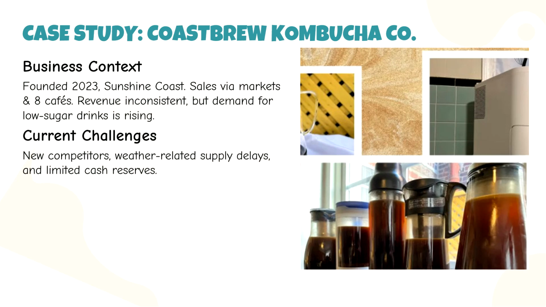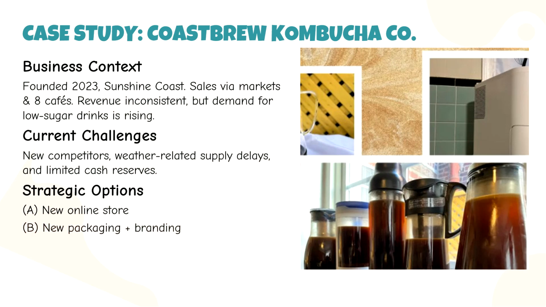What are some strategic options that the business is looking at? Well, firstly, it's looking at establishing a new online store. And then another option is looking at new packaging and branding of its products. Last but not least, it is looking at a small production upgrade where it is going to start its product production on the Sunshine Coast.